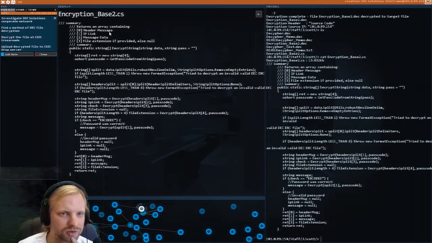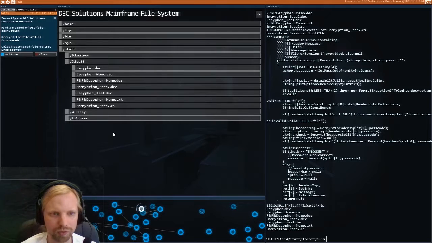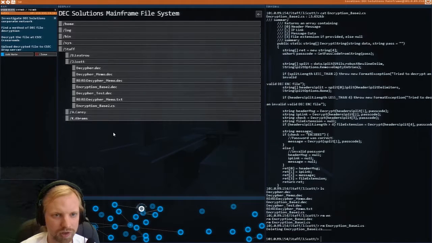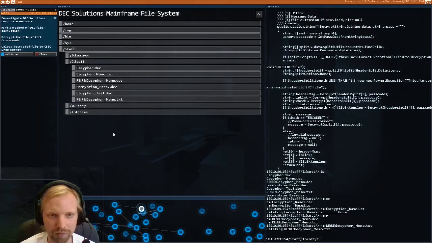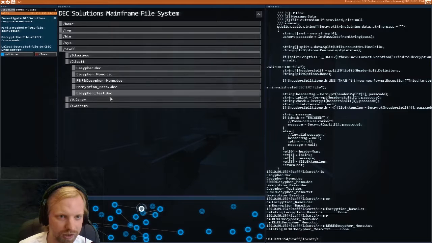Okay, this is the summary of the header message, link message data summary. Yeah, this. So let's remove the CS and remove that. So we've done that one. Some decent digging going on here.